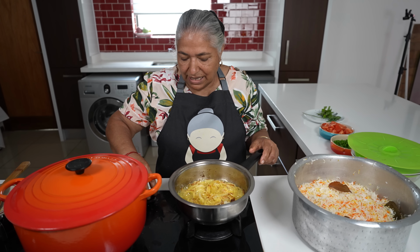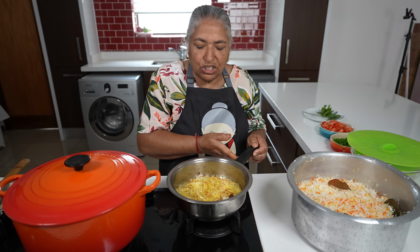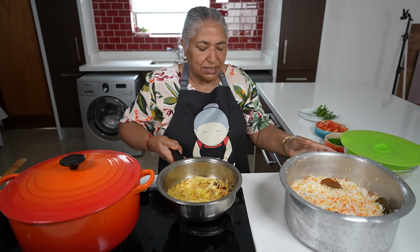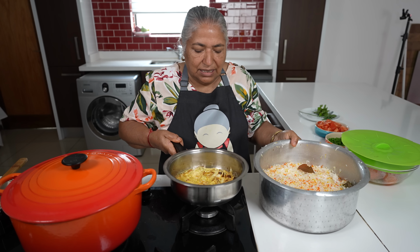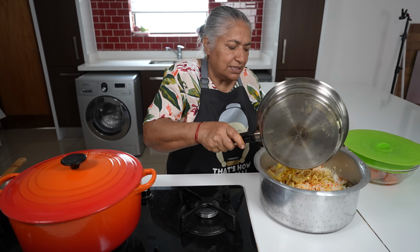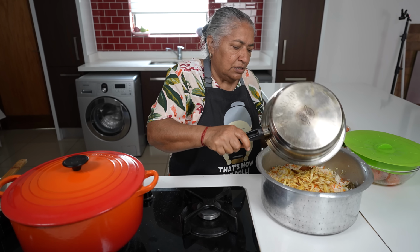My braise for the rice is done, but if you like to have your rice more rich, you can add in another tablespoon of margarine to it. Now I'm just going to drop the onions over my rice and allow this to sit.